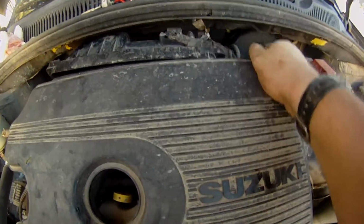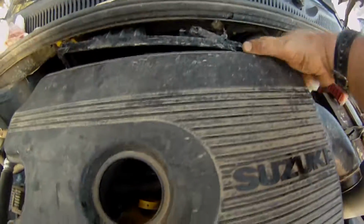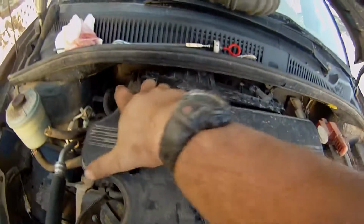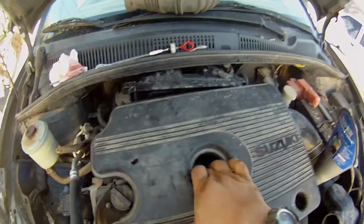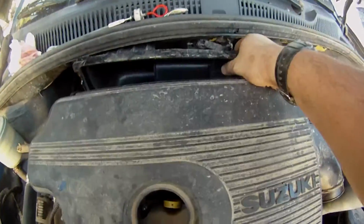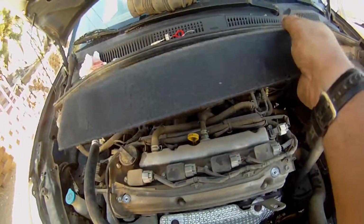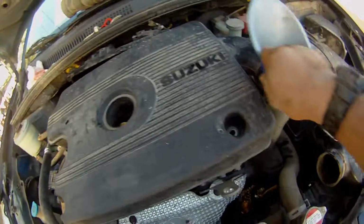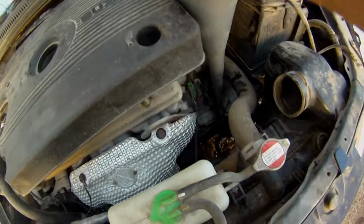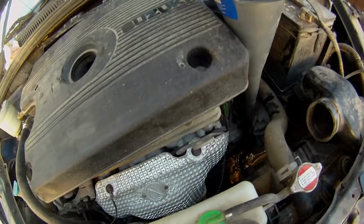Then you just got to shake the crap out of it till it releases out of the two rubber detents in there that it goes into, and then that'll come off for you. But it's been a while since I had it off, and it took me a while, but I wanted to get all this out of the way so I could get this, there we go, funnel in there better.